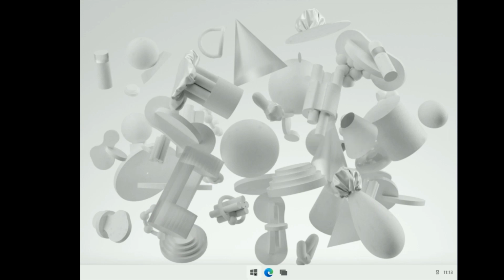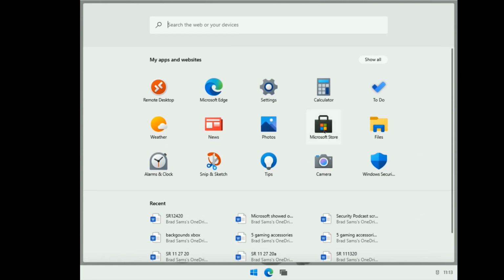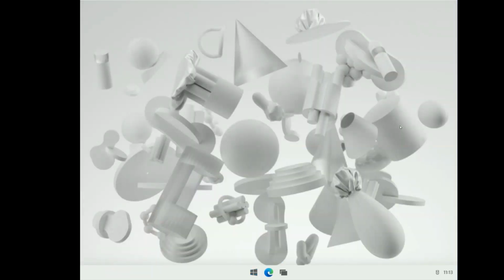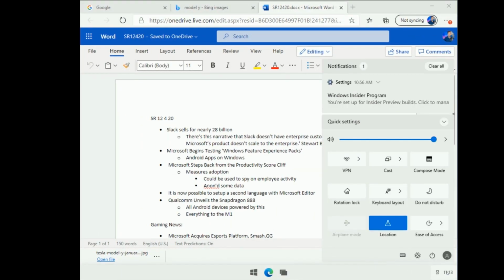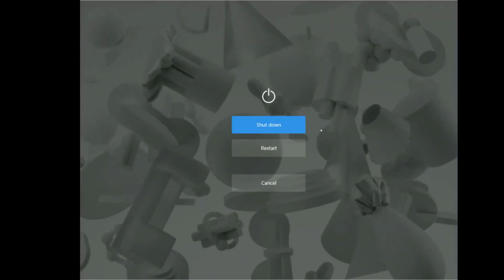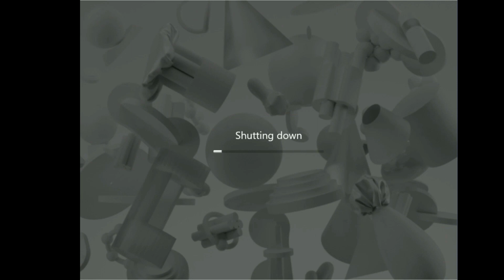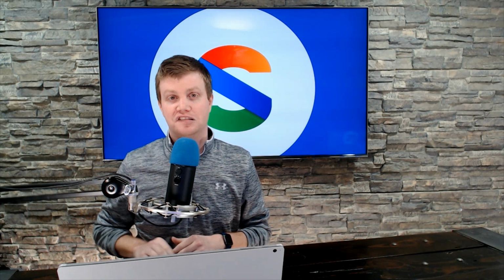I keep right mouse clicking on the desktop looking for more context, but the context menus are just really, really simple. There's not a lot of customization that's going on here. There's not a lot of tweaking. This is definitely not an OS for a power user. This is an OS for a lightweight piece of hardware that just kind of needs to connect to the web and do the basics. And I think that's okay. And that is a quick look at Windows 10X. This is the shutdown screen, nothing crazy here. And then the VM just does shut down.